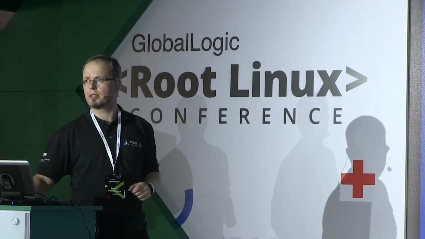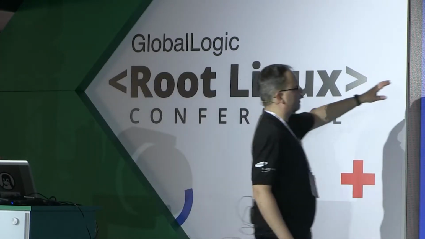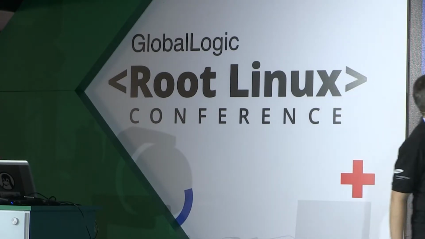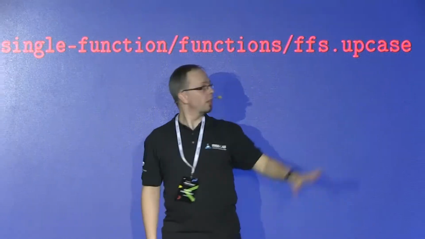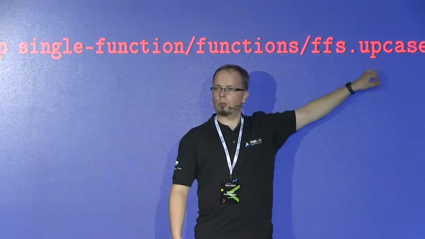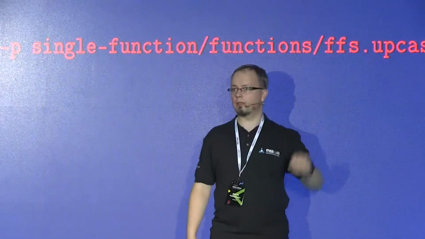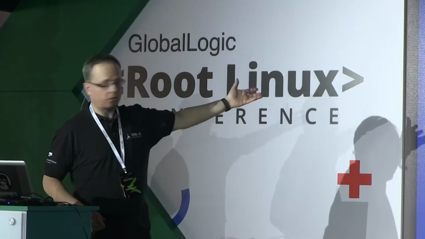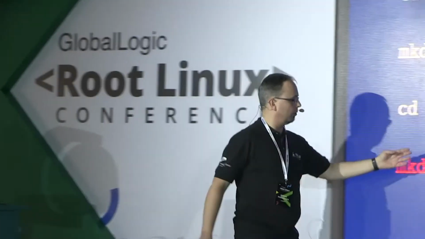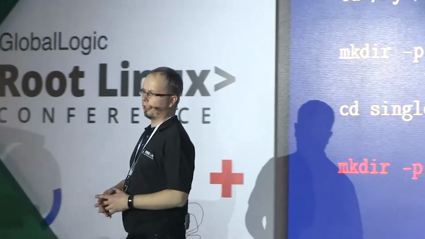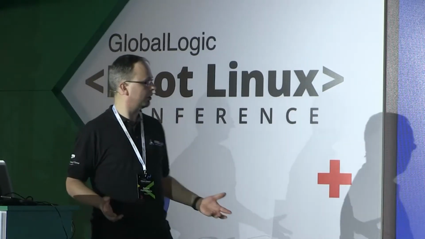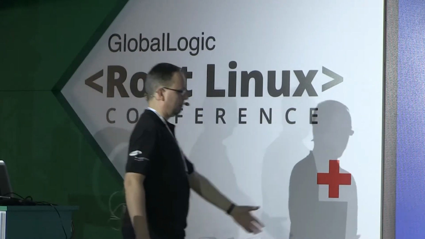So we go to the config.fs canonical mount point. With mkdir with the -p switch, we create in one go a gadget directory, and inside it a function.fs instance called upcase. This part of the name is important because later on it will be used as a device name when mounting this function.fs instance. Then we enter our gadget directory and create in one go a configuration, and inside it a strings directory, but we don't care about specifying the actual value of the string. We will leave it empty for the purpose of this demo. We assign our function to our configuration, and we give our gadget some example identity.